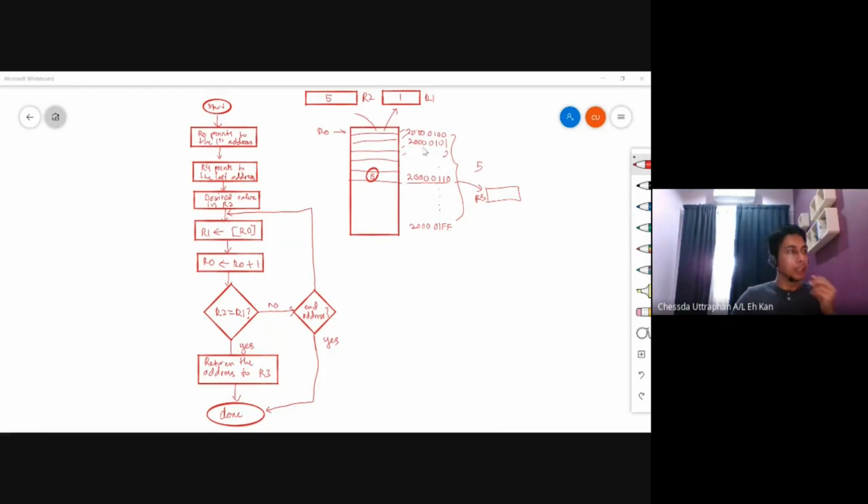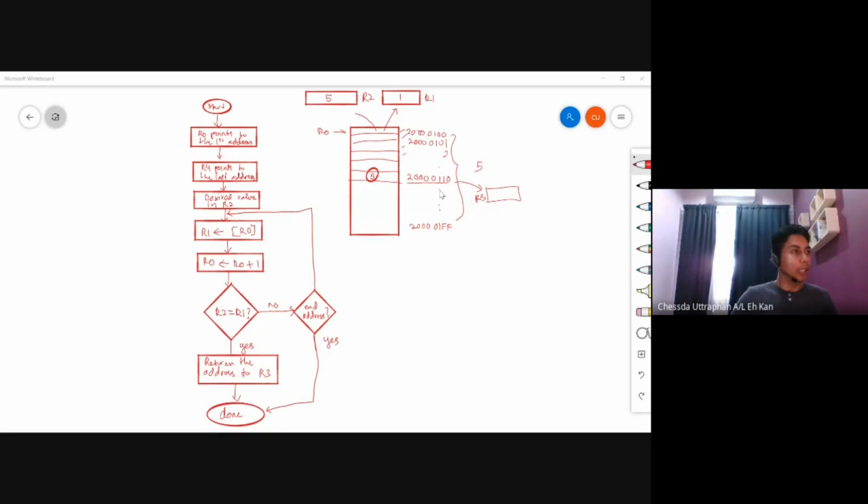So for example, our desired number is in this location. Our program will search one location by one location, starting from this address. If not found, go to the next one until we find our desired number here. Then it will copy the address of this number into R3 and finish the job.